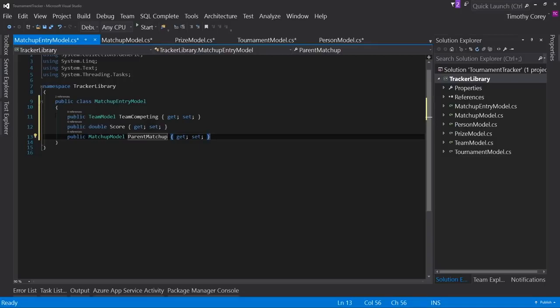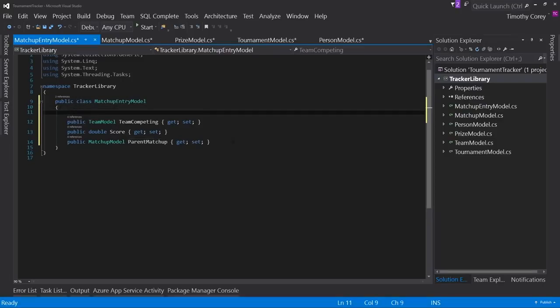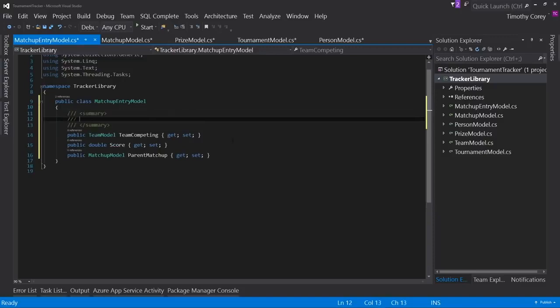But I'm not asking you to comment this in general. Instead, what I'm asking for is XML comments. And if you've never used an XML comment before, they're really easy to use, and they're really, really useful. So for example, above this property right here, if I type 3 slashes in a row, 1, 2, 3, it gives me this little bit of XML. And it says summary, and it has a blank line, and then it has the slash summary. If you're familiar with XML or HTML or things of this nature, this right here is an opening tag, and this is a closing tag.